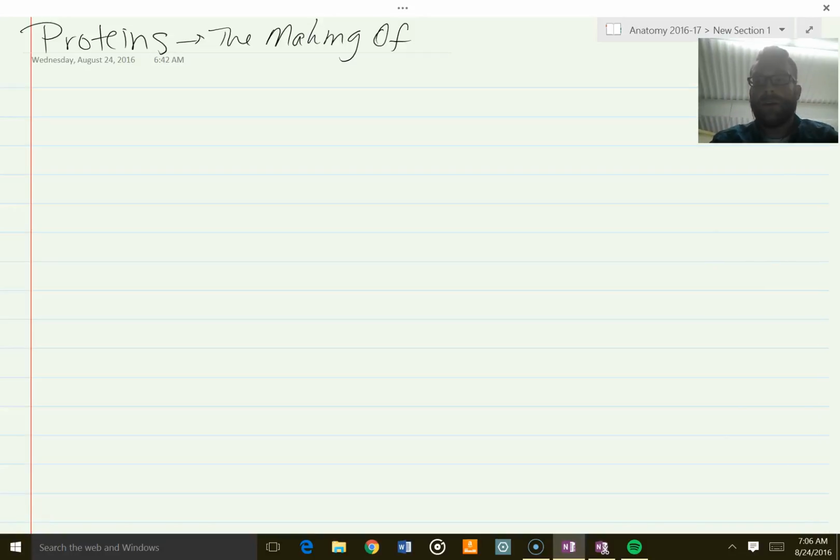Okay, ladies and gents, today we're going to be talking about one of the most important macromolecules in our physiological functions in biology. So any type of cell needs these in order to carry out any function. If we didn't have this macromolecule, nothing would work in our bodies. And this is a product, this is information that's coded in our DNA. And I'm going to talk about how we make proteins, how we use them to improve our body's functions, and what their actual purpose is inside of different organisms.